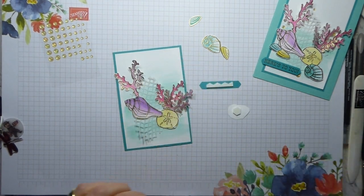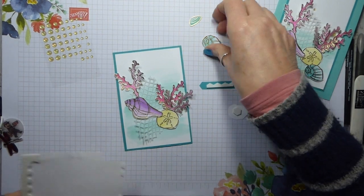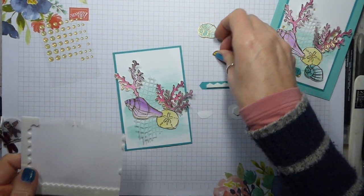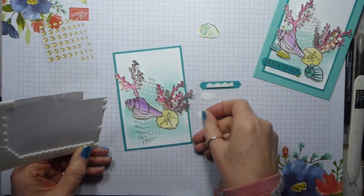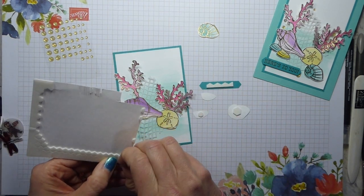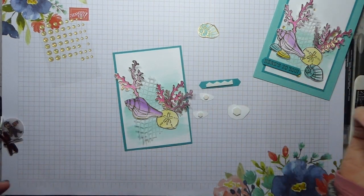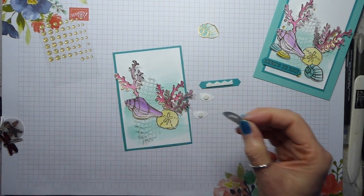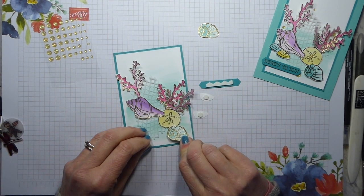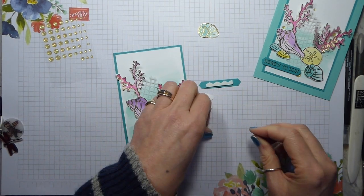And then you can either cut down some large dimensionals, or because I have them, I can use small dimensionals. I love that we have these as well. And of course, if you get them in the black, you get both large and the small in the same pack, which is fantastic. And then just pop that just there.